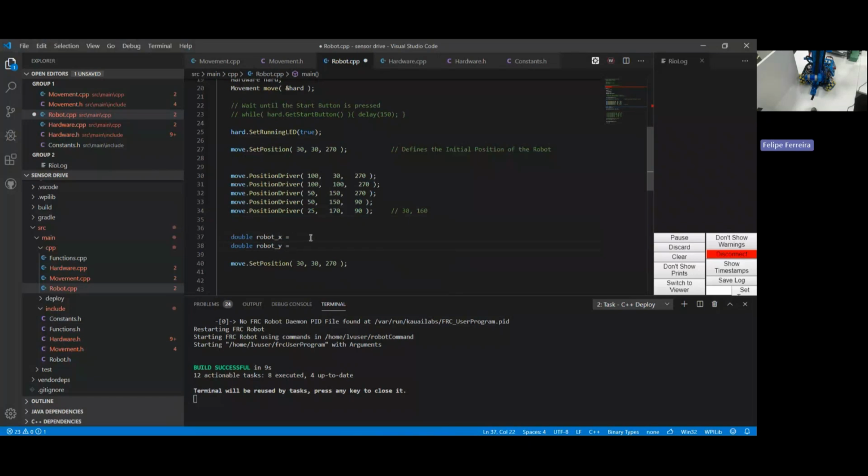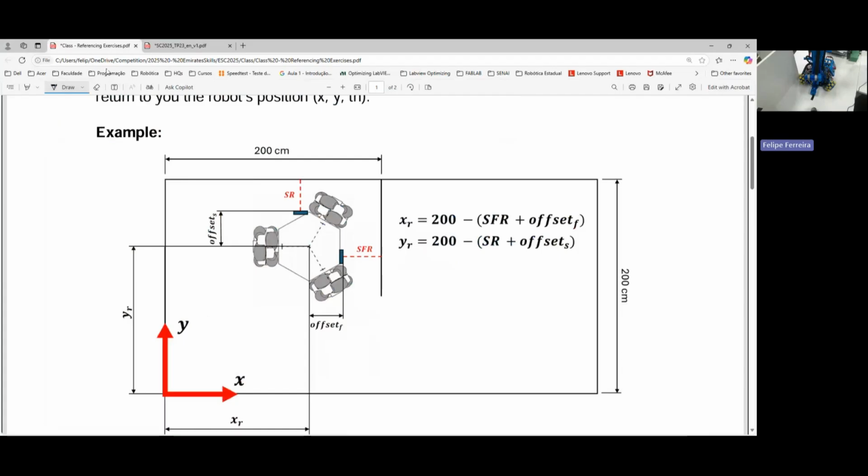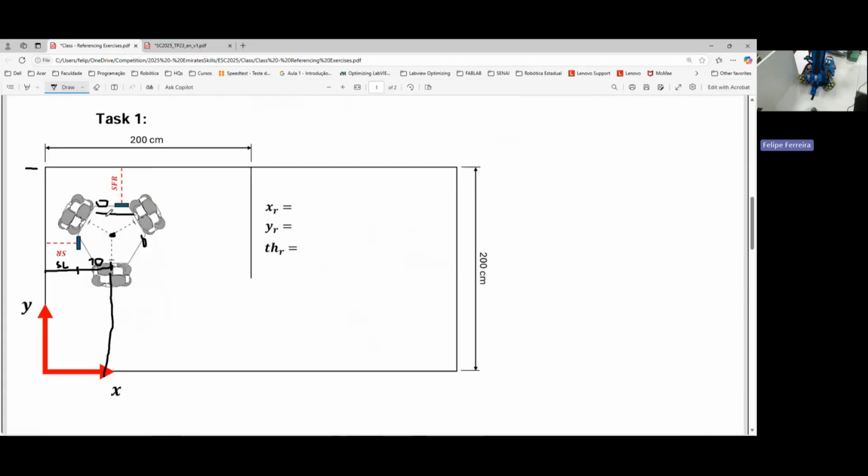How much is the X of my robot? The X of my robot will be my sensor left, so whatever my sensor measured here, plus the distance from the sensor to the middle of my robot, right? Because my sensor measures from the wall to the sensor itself. But the X and Y of my robot, I always measure regarding the center of my robot. So I need to add this distance from the sensor to the center.